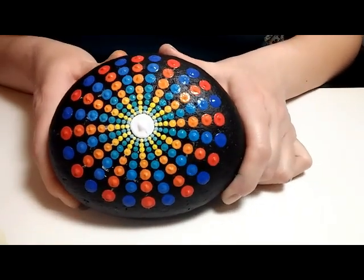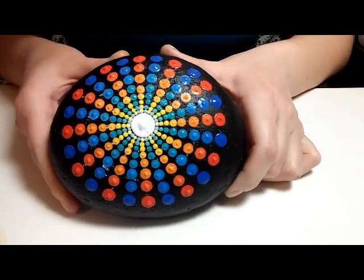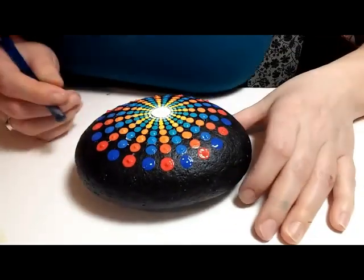Now I just found the stone and just loved it. It was a nice sizable stone that I found at my local landscape company.